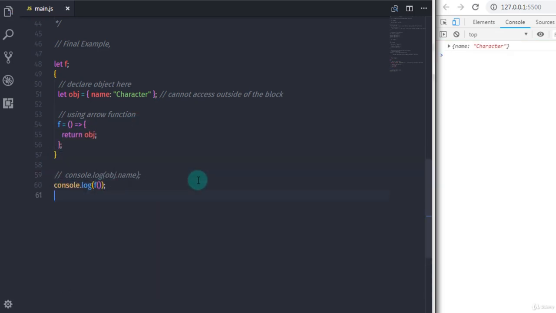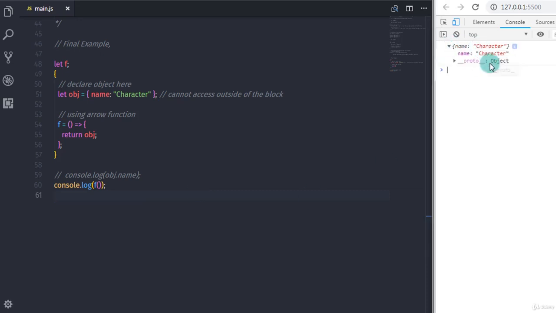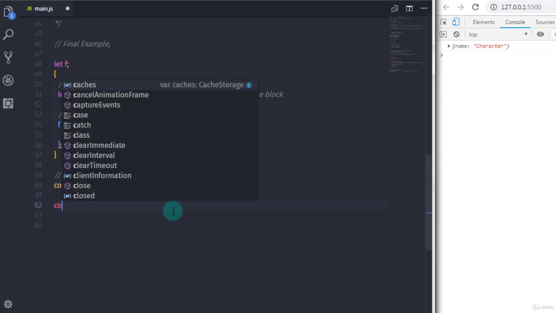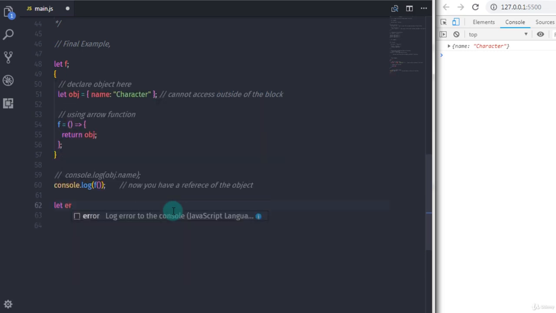So when you execute this, you have a reference of the object in the f function. Now if you create a reference of this function, then you can access the object properties like this. I will say let ref is equal to, and call the f function.